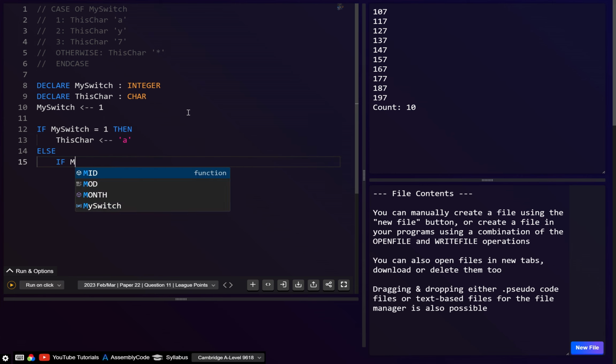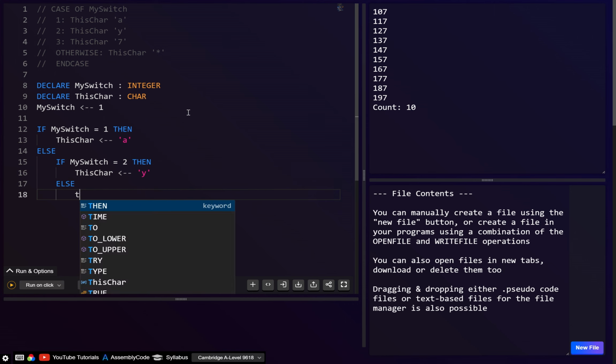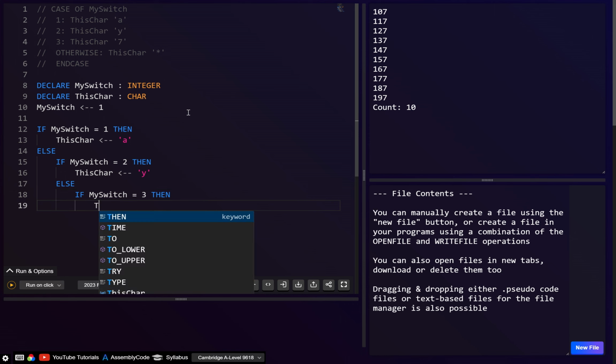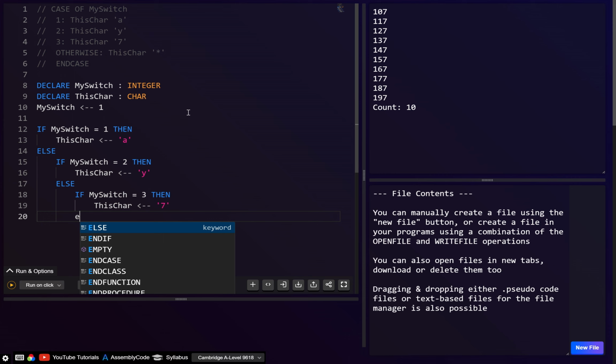Inside here, if my switch equals 2, this char is assigned small y. Then we have another else if, and hopefully you can probably do this one yourself. This char will be the character 7.